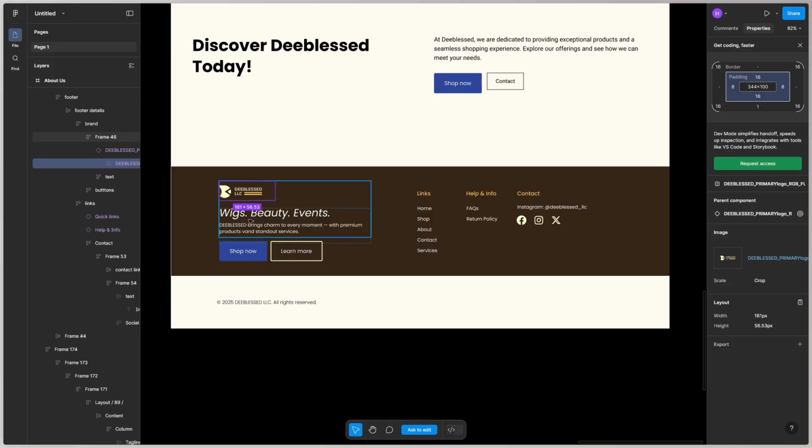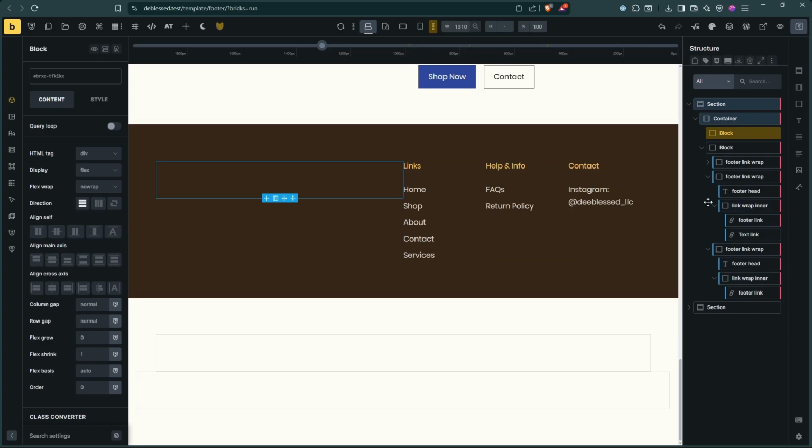So we have logo, that's image, a block, another block.